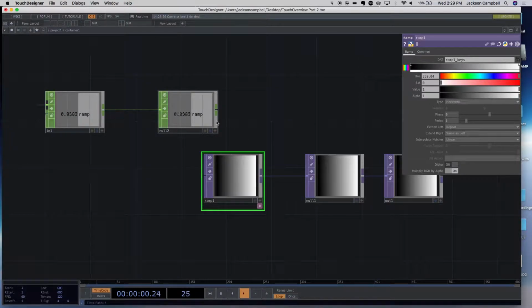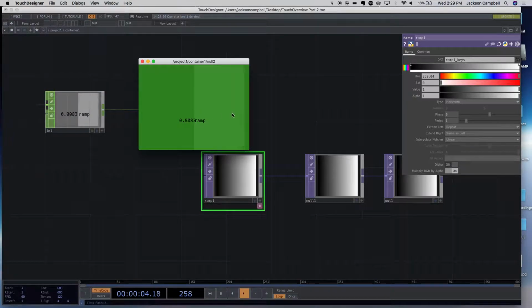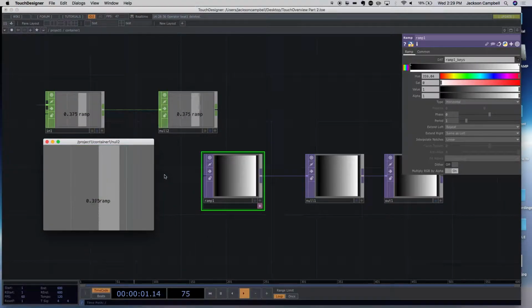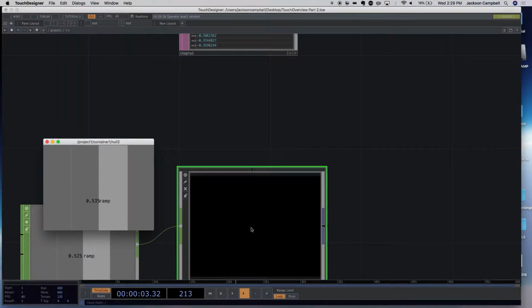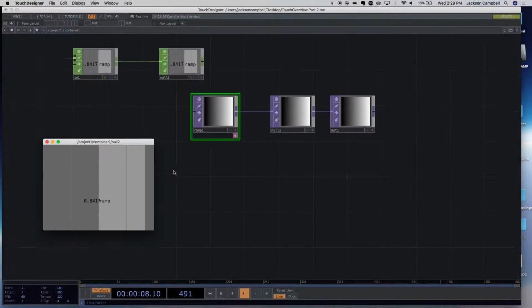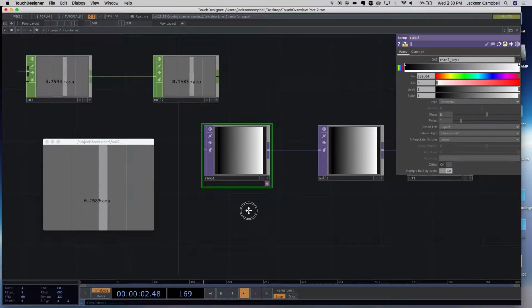Actually, let me show you another way. One of the tutorial guys really likes to do it this way. He likes to right-click on the thing that you're going to export from and open View, and then export directly from that view into where, this way you can take this and have it anywhere in your patch. I can come out of this container and still export it to something here, right? I think that's why that guy likes it. I think it's an extra step, personally, most of the time.